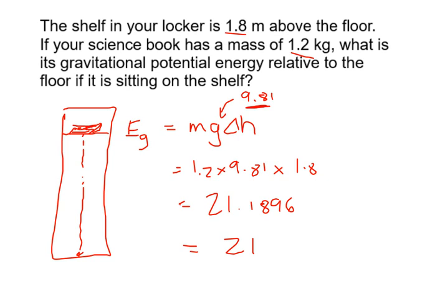Still not really good enough though. 21 is just a number. We need it to be like a measurement of something. Energy is what we're trying to measure. What's the unit of measurement for energy? Joules. Capital J in honor of James Joule. There, that's an appropriate answer now. So, that makes sense?